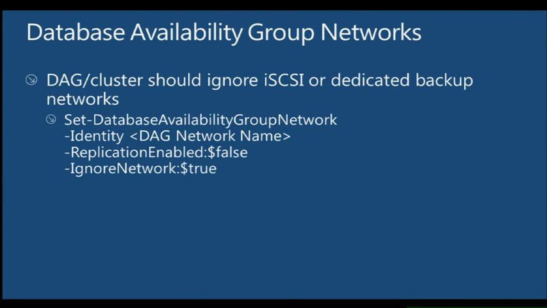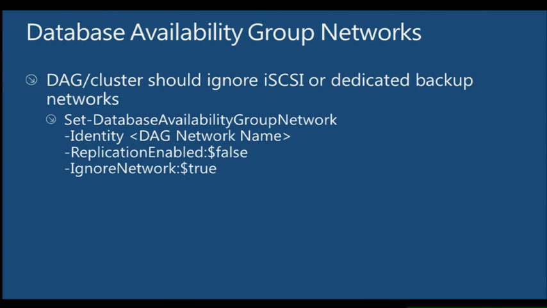Now, there's going to be possibly other network cards inside your servers. You might be using, for example, iSCSI storage, or you might have dedicated backup networks if you're taking backups across your network as well. Those types of networks need to be configured so that they are ignored and not used by the DAG. Because Cluster doesn't know. Cluster just sees the configuration, sends it up to us, and whatever we get, we start using for DAG networks. You don't want us to use your iSCSI storage pipe for replication. Okay, iSCSI should be isolated. You don't want us to use your backup network for replication or mapping traffic. That is also meant to be isolated. That's why you have a separate network.